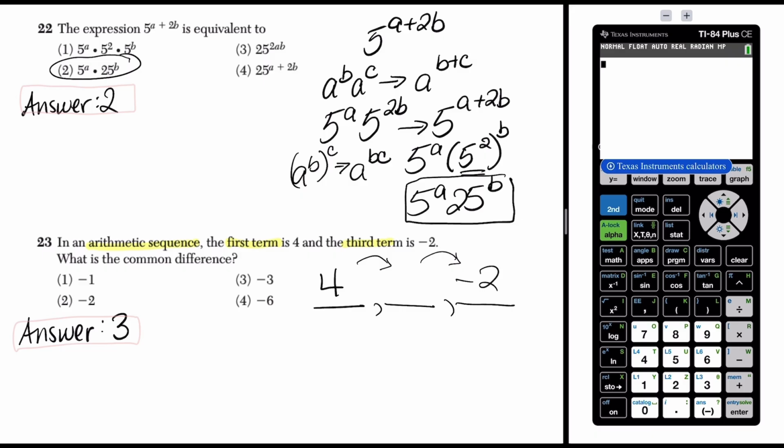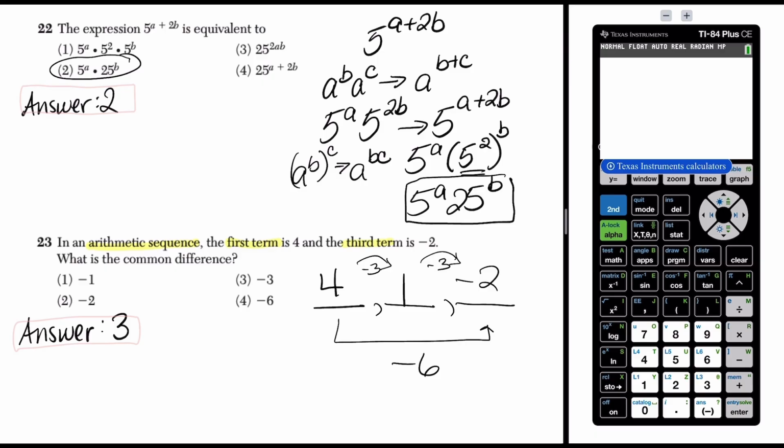All right, so that's the pattern. We're adding or subtracting the same number again and again. Since they skipped a number in the middle, try to think, how would I get from 4 to -2? Well, I would have had to go down 6. Then I try to think, what's the halfway point? If all of this has to be -6, I'm just going to halve that. So I will do -3 and then another -3. And 4 minus 3 gives me 1, and 1 minus 3 gives me my negative 2.